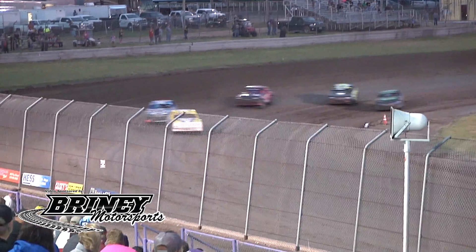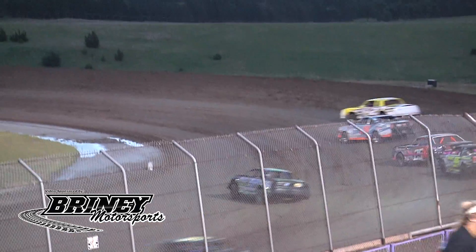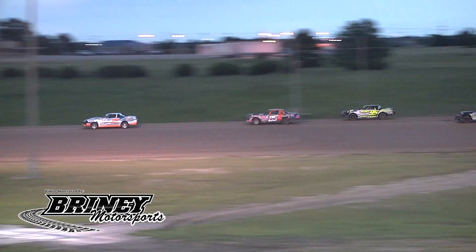Tyler Tipton shows the 25X at Burkhart, a little bit of a nose. Rogers dives her down to the bottom, says 'I ain't got time for this, we got to go.' Pulls up alongside the 95 of Tipton. Can't find nothing — Zimmerman, Tipton drives back around on the top side and dives her down into three.